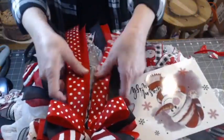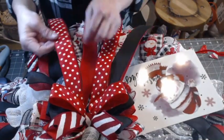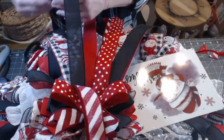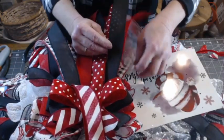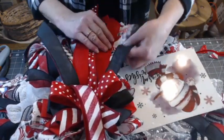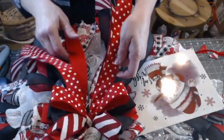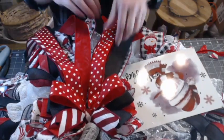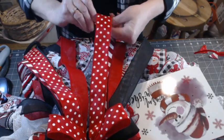Okay. And keep the 2.5 inch down. Just kind of run my fingers through it. Then I'm going to take this one. I'm going to curl that one. Nope, I'm not going to curl the black one either. Now I am. Let me get these curled and then I'll see which ones I still want to do.